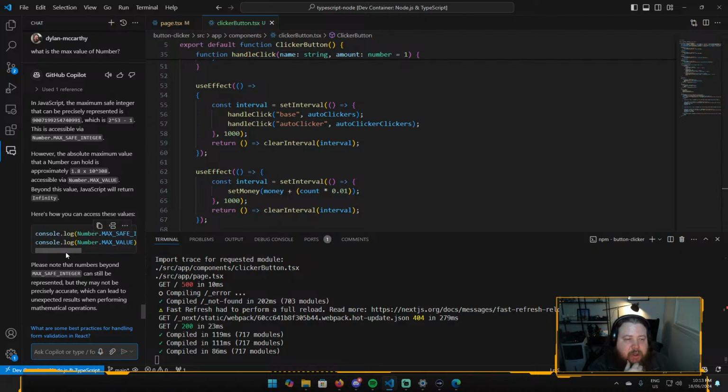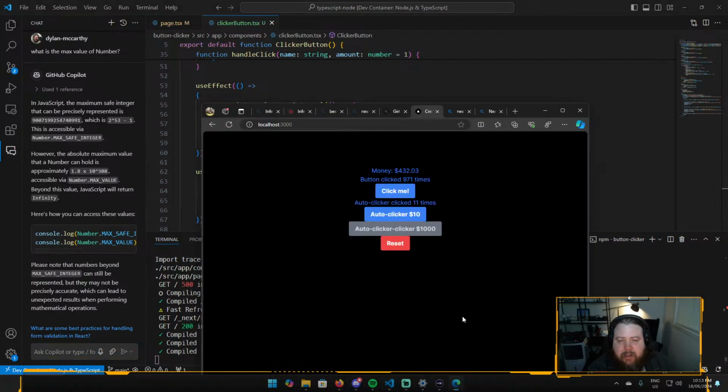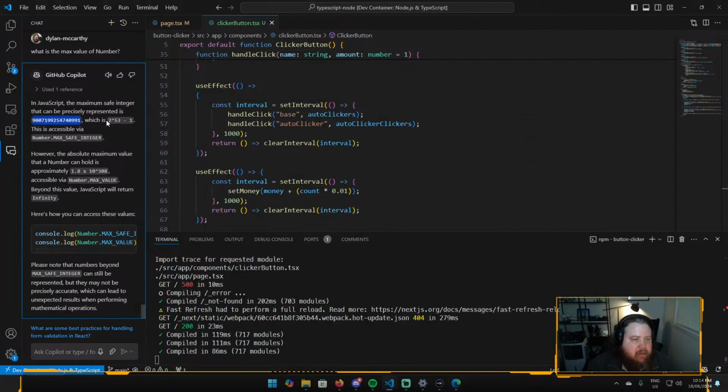But I'm sure, like again, there's lots of these idle kind of clicker games around. I'm sure they use a smarter way of storing their value. Yeah, that looks like. So it's doing a 2 to 53, though it's 10 to the 30.